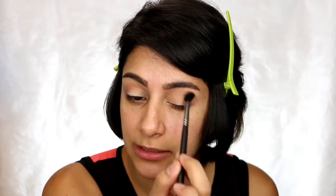This palette, I do like it. I love the colors of it. I love the fact that it is very pigmented, so I feel like a little bit does go a long way. This palette I would absolutely not recommend to everyone. I don't feel like everyone will like it, and I don't feel like everyone will know how to use it. And I'm not trying to say that I am the expert of all eyeshadows. No. I'm just saying that this has a serious learning curve, and if you do not have the patience or the time to use this palette, don't waste your money, don't waste your time, because this is not a palette where I personally can use it when I'm in a rush, or I just want something quick, or I don't have the time. No, this palette has to be used when I have the time to sit down, to blend everything out, to really position things where I want them to be.